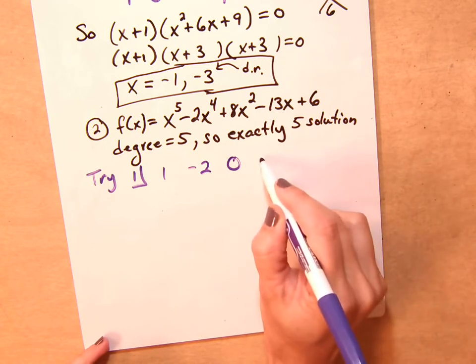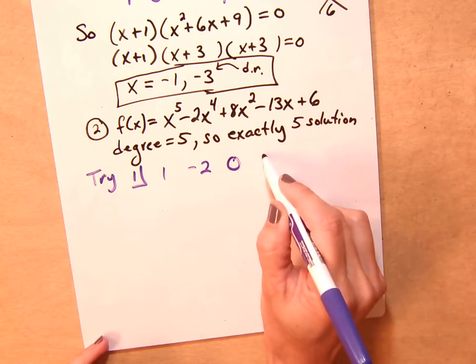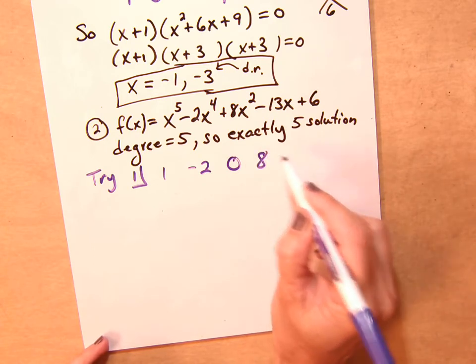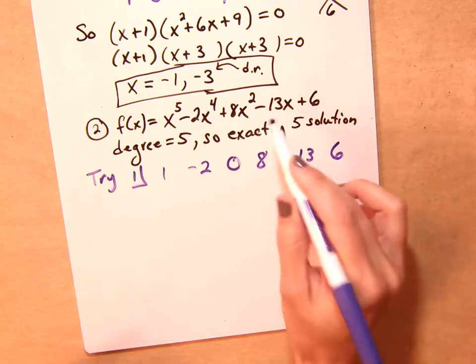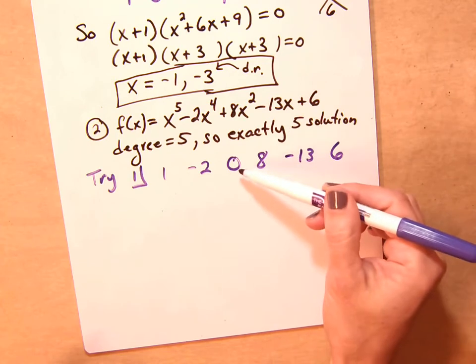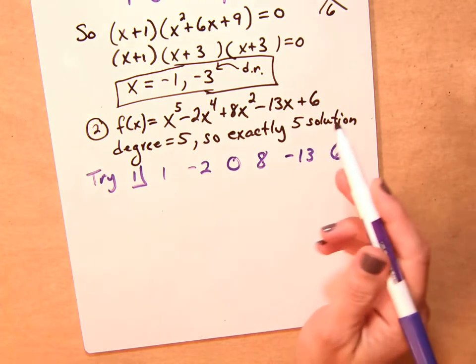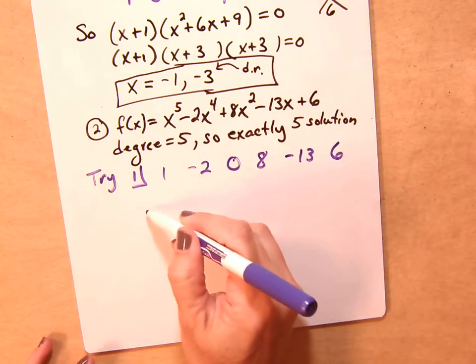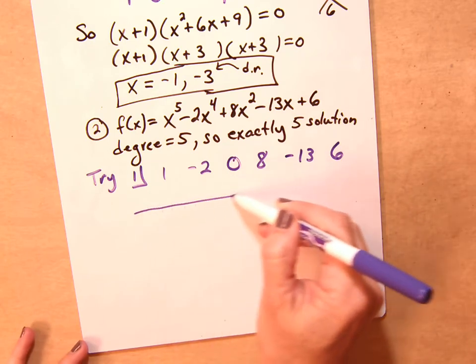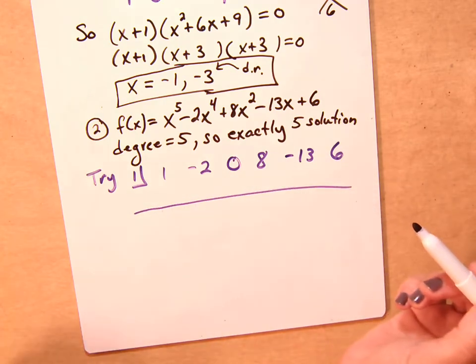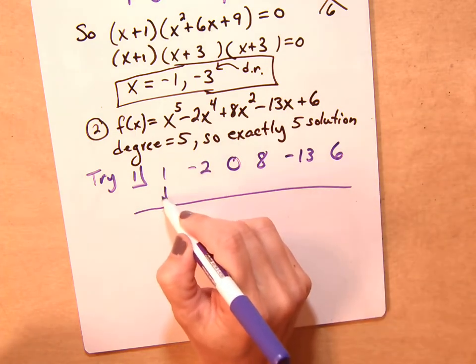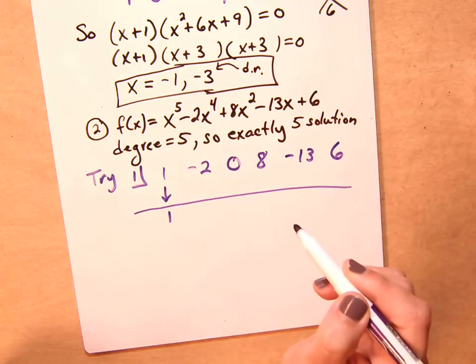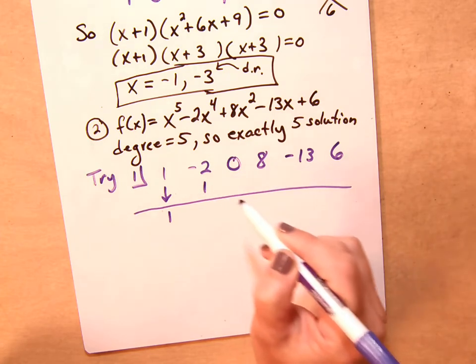Oh, nice. You remembered the placeholder. That will save you so much agony. You're missing the cubed term, so don't forget you need a placeholder for that 0. Okay, Kylan, what's the first step in synthetic multiplication? Synthetic division is what I meant. Copy, yes. And then? Yes. And then, okay.